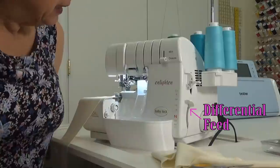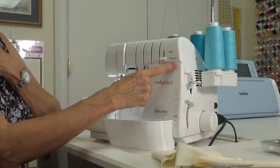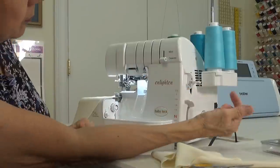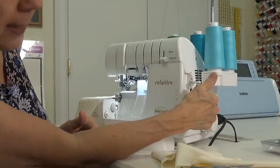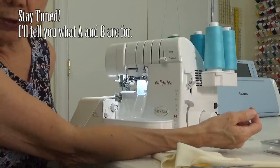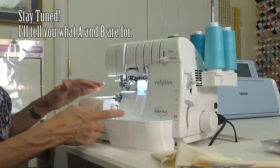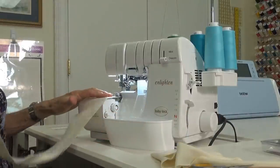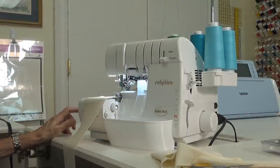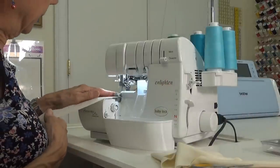Okay. So I've got, you can choose wave or overlock on this. I have it on overlock. And you can use A, B, C, D. I don't know why, but you can use either A or B to serge with. I leave it on B for serging, so I'm going to leave it there. So let's run this 24 inches through here and see how big it is when we get done. Okay.